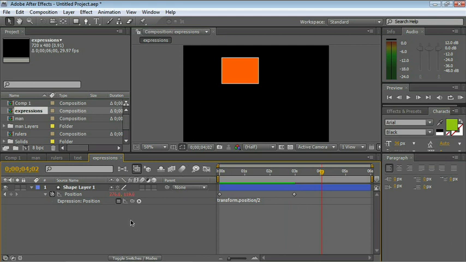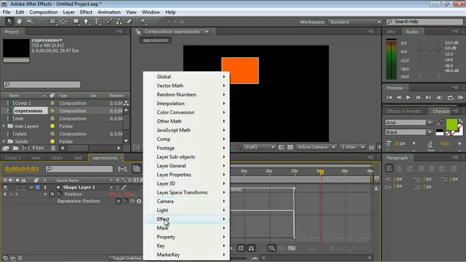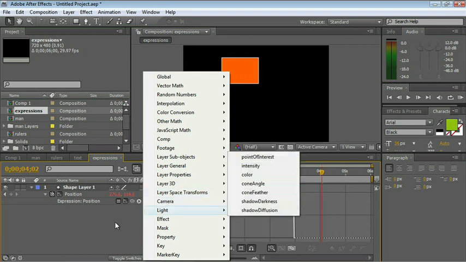To disable the expression but not delete it, I can click on this little equal sign here that enables and disables the expression. I can also see a post-expression graph. If I click here and I enable the graph editor view, I can see what my values will be after the expression has been enabled. Next to that, we have a pick whip, very similar to the parent pick whip, in which we just click and drag to connect properties. And finally, we have the expression language menu, which is used to insert methods and attributes into an expression. I'll just click out of here.